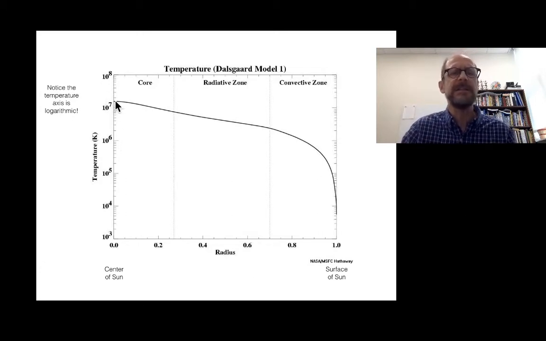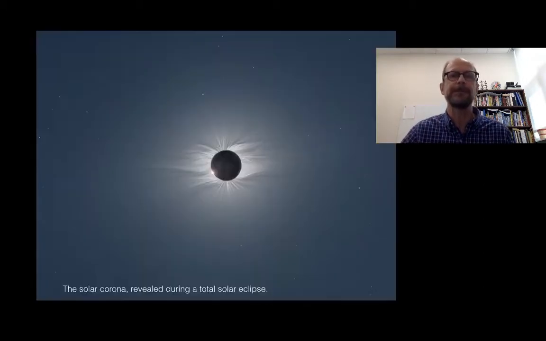So this is about 16 million Kelvin. And again, the temperature drops, but then drops dramatically in the convective zone as you reach the surface. Notice that the line here ends at the surface at a little bit under 6,000. So this is 10 to the 3, that's 1,000. So 2, 3, 4, 5, 6, and then just going over here, 2, 3, 4, 5, and so between the 5,000 and the 6,000 is where the graph stops there at the surface of the sun, at the photosphere.